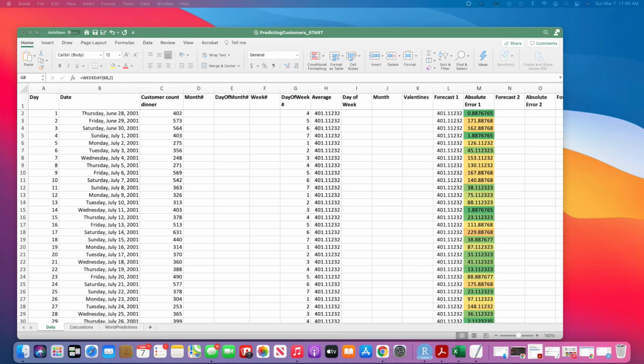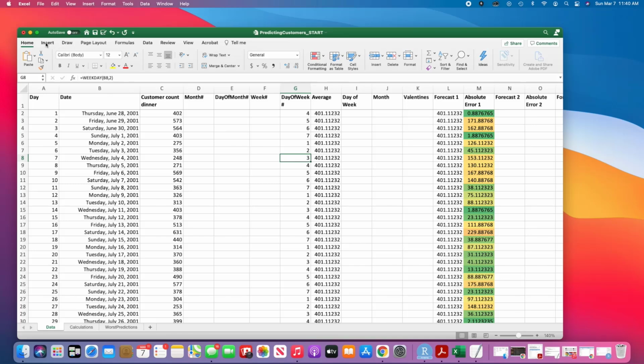Now we're going to create a little table that shows us the actual impact of every weekday, and how that changes the average count. So are Saturdays on average actually more busy than Sundays on average?